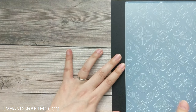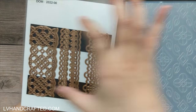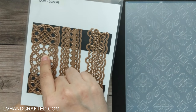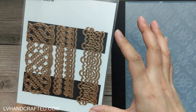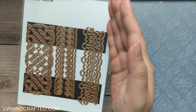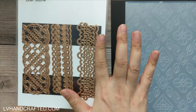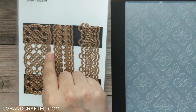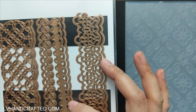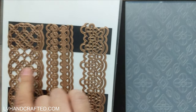Then I have the small die of the month, which is going to be really interesting because it has a lot of different patterns — four to be exact. It looks like it'll cut out the entire border strip, and along with each border strip there is an outside cutting edge. This one actually has two outside cutting edges, one for each end, while the two in the middle only have one side with a border strip. This one has a border strip that's mirrored on the other side, so you can use the same strip to cut out the other side.